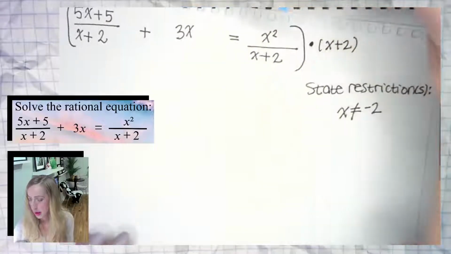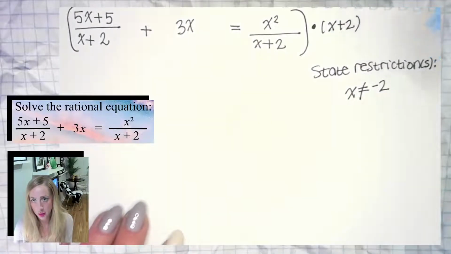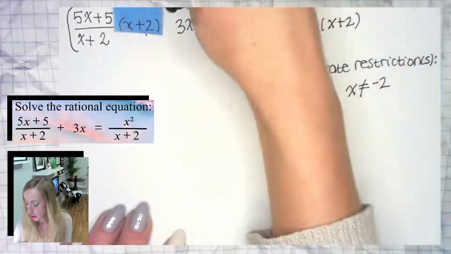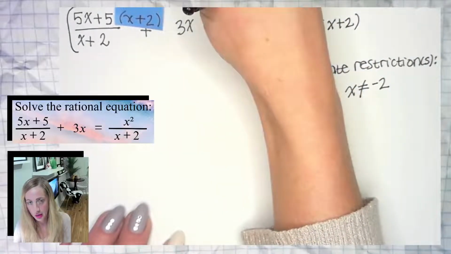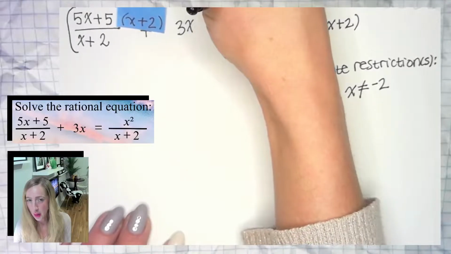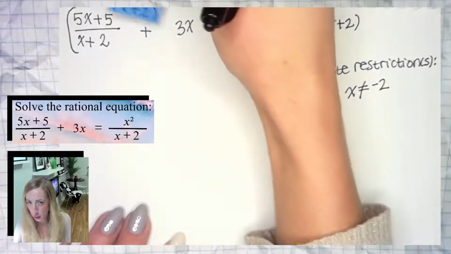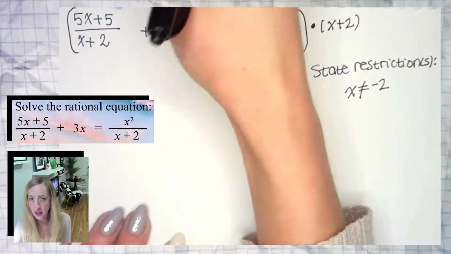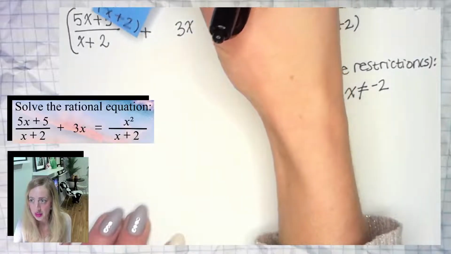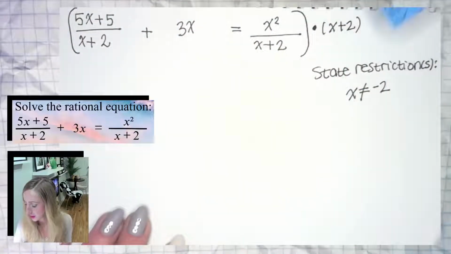If I multiply x plus 2 to the first rational expression or fraction in this problem right over here, the x plus 2 in the denominator will cross out with the blue x plus 2, and we'll only be left with 5x plus 5. However, please keep in mind that if you're multiplying it by something else, that 5x plus 5 really needs parentheses, and that you would need to properly distribute in your multiplication process.